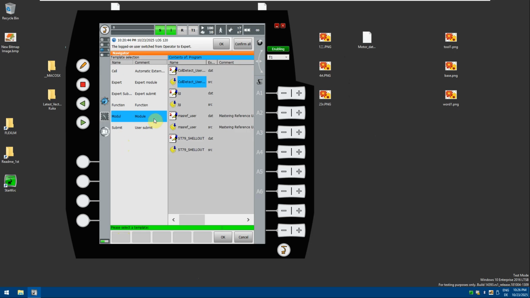Because on my teach pendant I didn't install this code file, so I don't have this option. Once you install this conveyor code file, you will have a similar module like the expert function module submit. You get it? You choose that conveyor module, you establish a sub program.